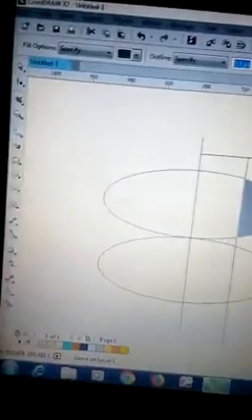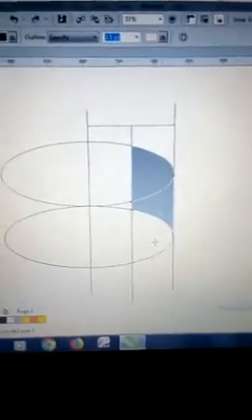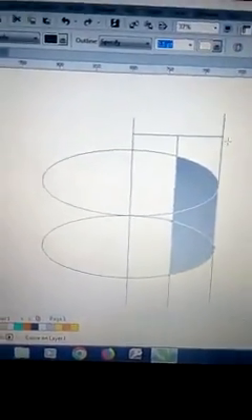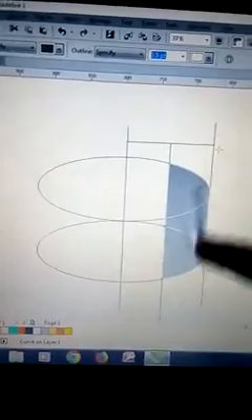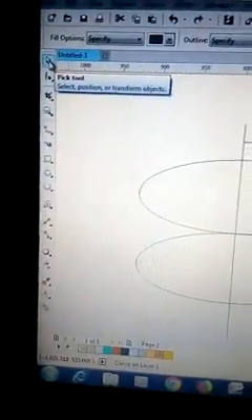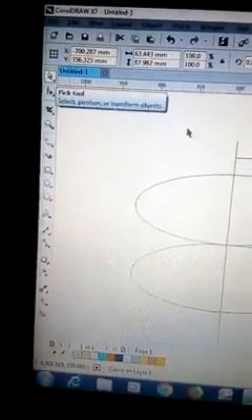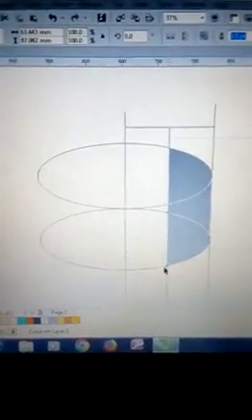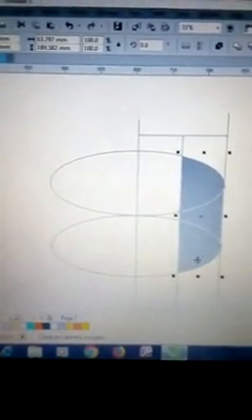So let's get started again. We click on our smart fill tool, fill here. It's working now, fill here. Make sure that this line is joined together with the object. The next thing you have to do is click on the pick tool from the toolbox, then you marquee this object together. Now these three objects, you mark it and bring it out to a fresh page. We can delete the entire shape because it has performed its function, by pressing delete on our keyboard.